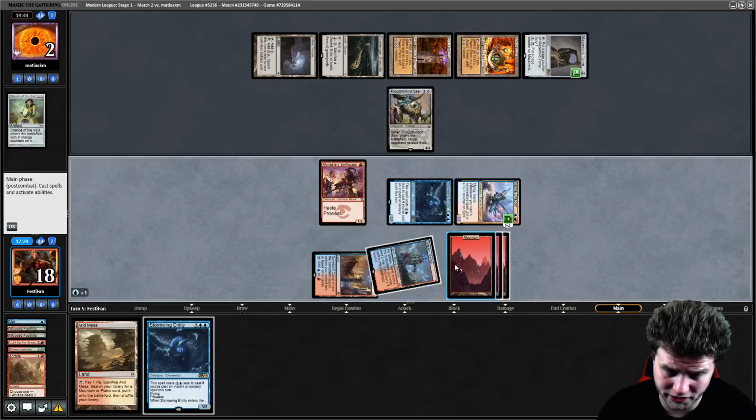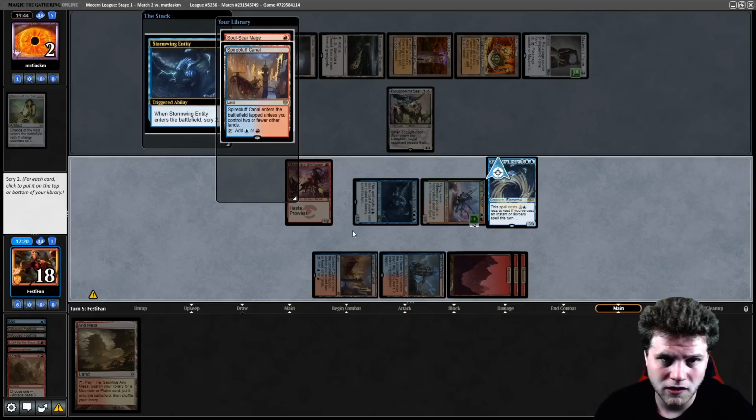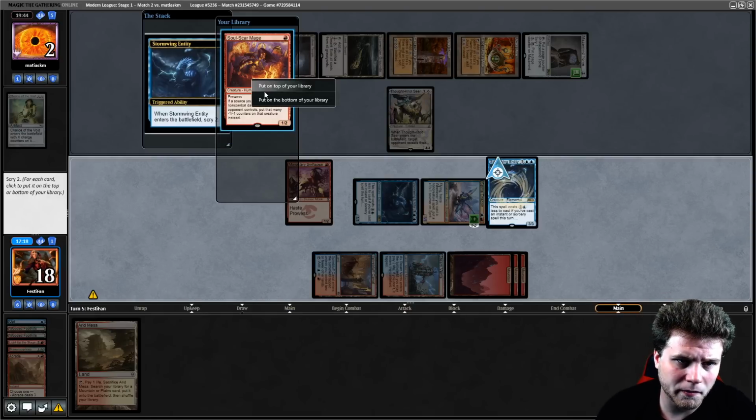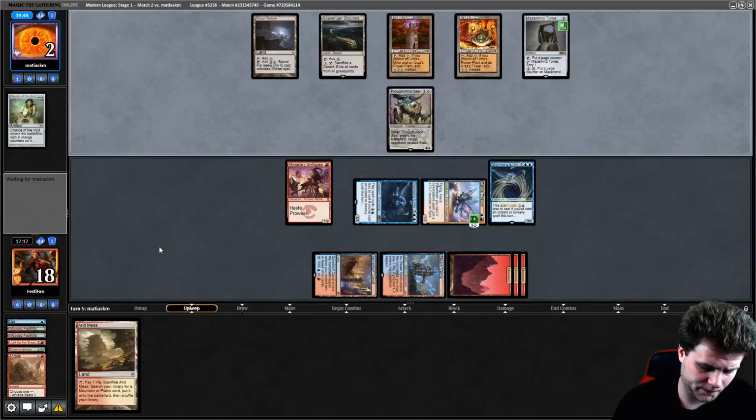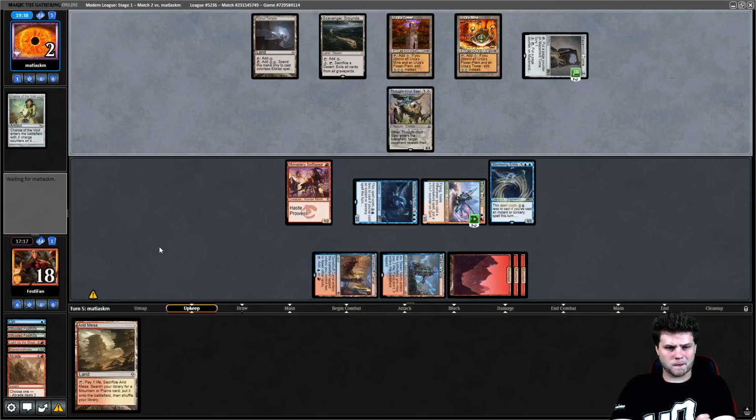Stormwing Entity is awesome. Holy crap. This card's been great. Bottom. All right, now they just got to beat 3 flyers. I'm sure they got Wrath effects, though.